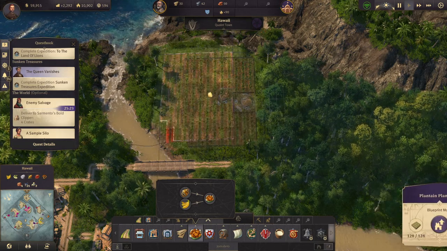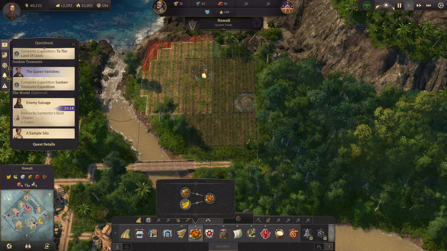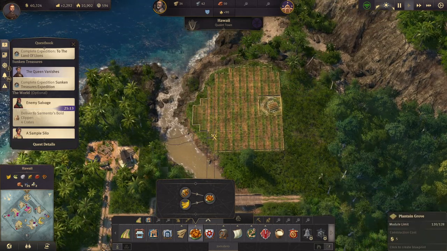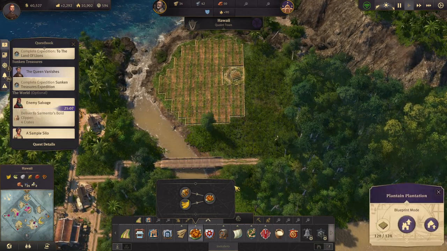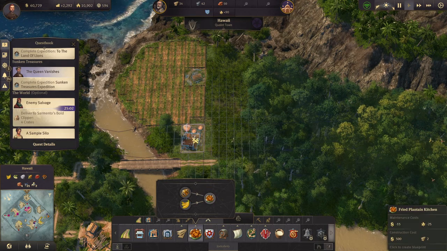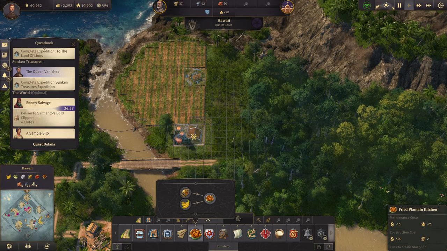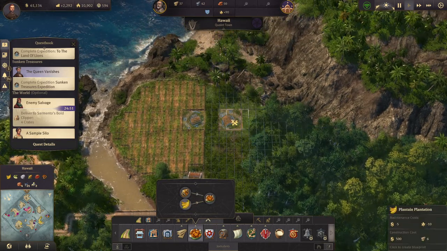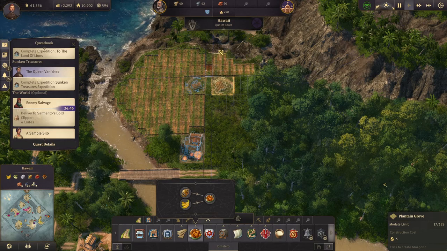okay, so what I was thinking is I could do this, and then fill these spots in. 122. Okay, so there's 128 there. And then I could put a plantain kitchen. Maybe I could put it like... Okay, so I could put a plantain kitchen here. Then put another banana farm, or plantain plantation, right here.